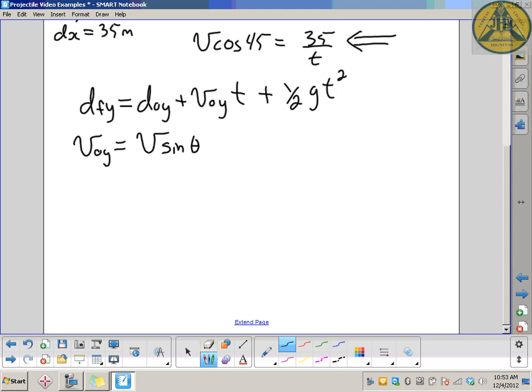There's no point in having an equation with the initial in the y direction when I have no way of getting that. And I'm given angle. So it's v sine 45. So I'm going to rewrite my big equation up here, simplify it a little bit, put some numbers in that I know. Lands where it was hit. So the final position is 0, initial position 0, plus the initial y is now v sine 45. Don't forget your t is still there. Minus 4.905 t squared. Remember, g is negative 9.81 divided by 2. That's where the 4.905 comes from.